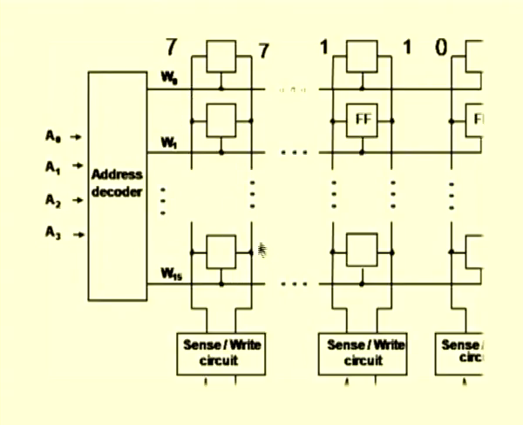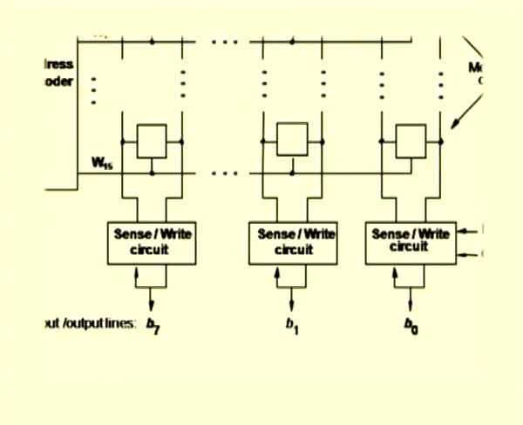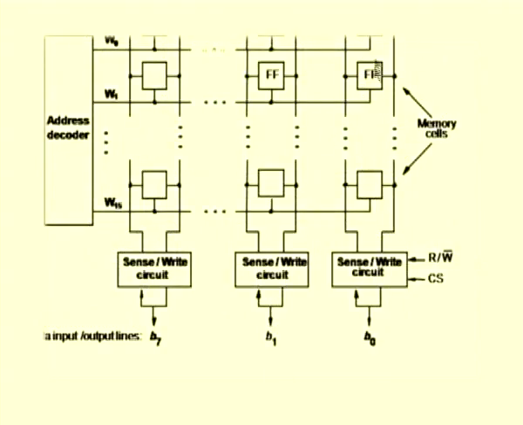Then you will see that there are two lines shown to the left and right of each cell. These lines are used to read and write data into these cells. We have what are called sense or write circuits, and the data lines are connected to these sense and write circuits. These memory cells are essentially flip flops, which are used to store one bit of information. We will look at the exact structure of the cell shortly, but for your understanding now, you can look at it as one bit of storage.